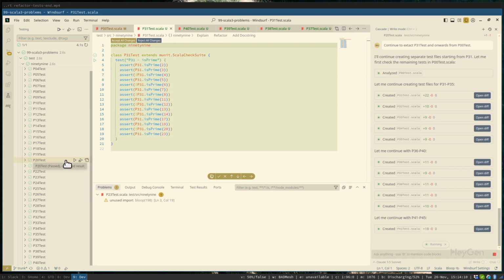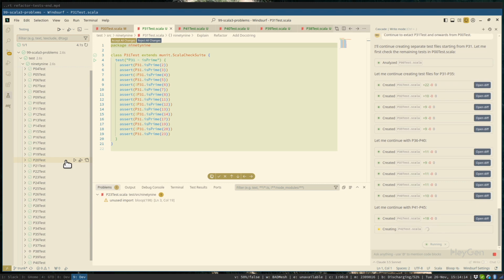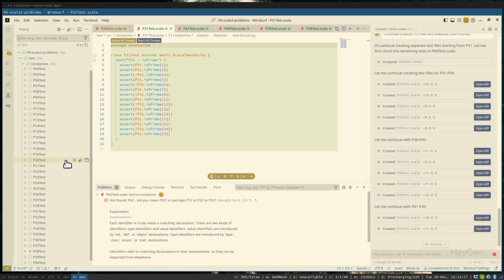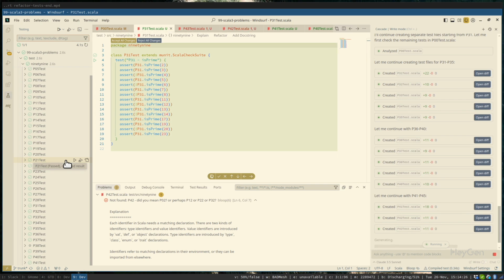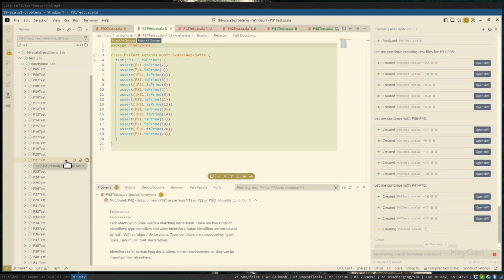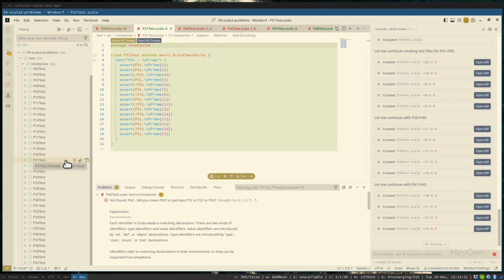There are a couple of small issues in the last batch that I will address out of band. But the bulk of the work is done. Let's accept all of the suggested changes. And with that, we are done.